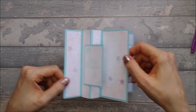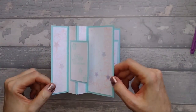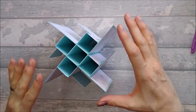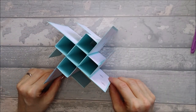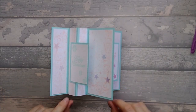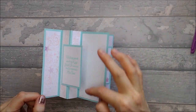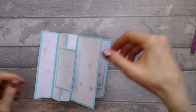Hi everyone, so today I want to show you how I made this card. I'm going to call this a honeycomb double flap pinwheel card. It's basically based off the Mixed Up Crafts pinwheel card that she did, but I've changed the measurements around a bit and added a few more little boxes and some flaps. That's the front of it — I've got my little 'Happy Christmas' on the front, and then turning it around there's a little angel with a trumpet, a greeting, and space to write your message.